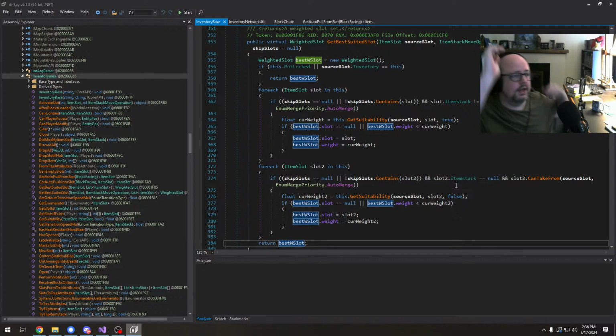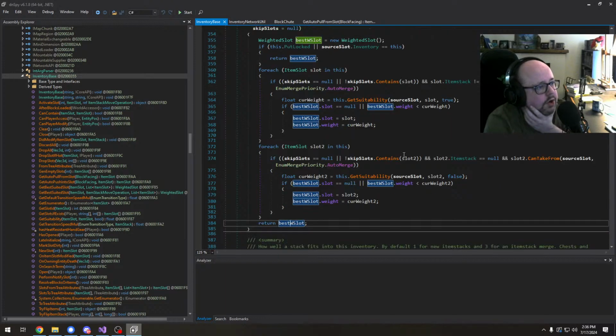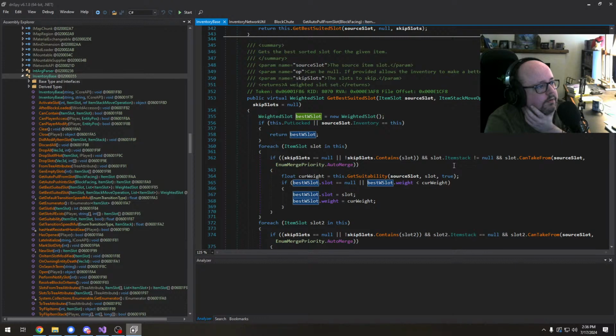Best W slot is a... Is there no instance where this is null? The source item slot.